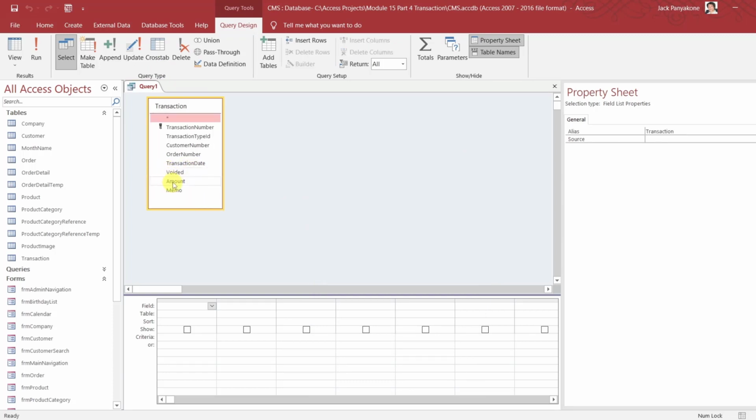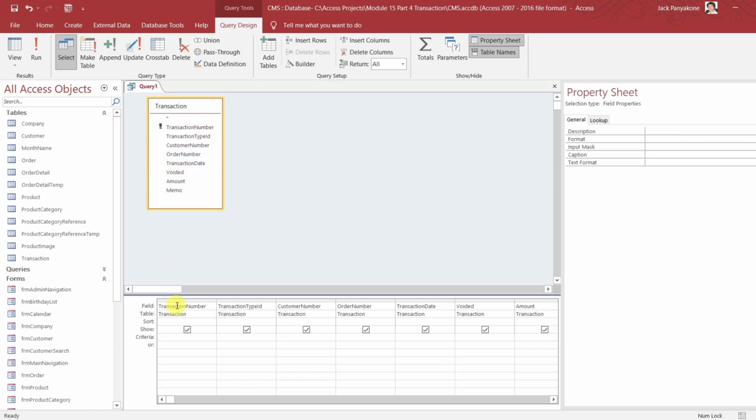You see how amount here, and we don't have debit and credit in here to decipher, to extract information from.